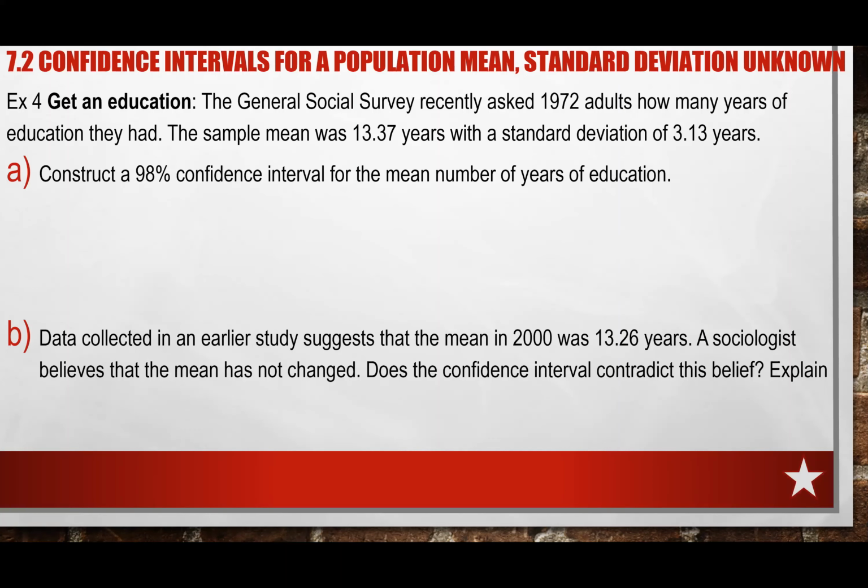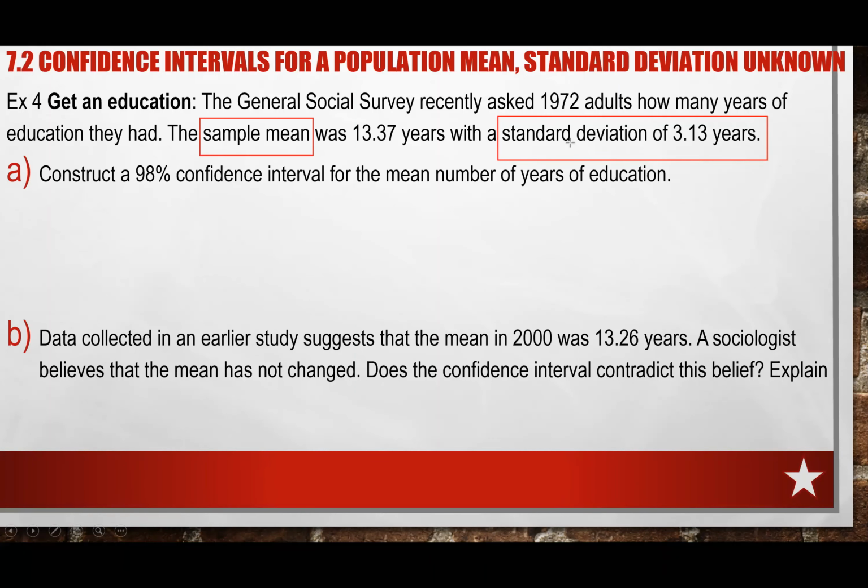The sample mean was 13.37 with the standard deviation. It sounds weird, but this standard deviation belongs to this mean, which means it is just the sample standard deviation. You have to pick up on that in the problem. When you do the problem tomorrow, you have to pick up on whether it is a population standard deviation or a sample standard deviation.